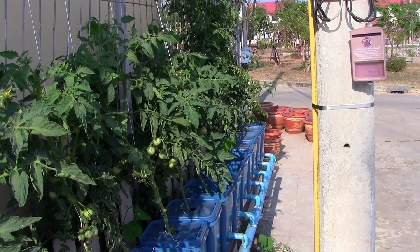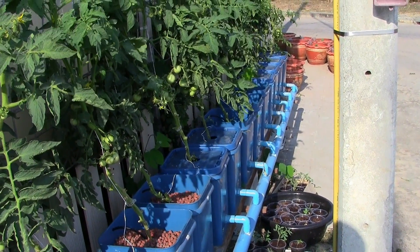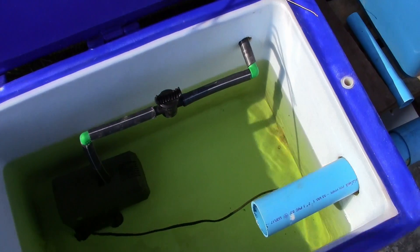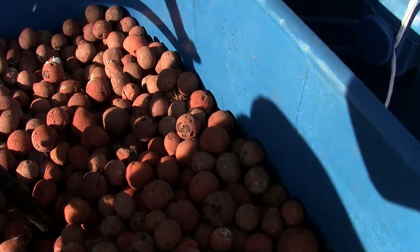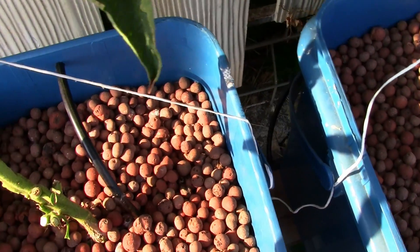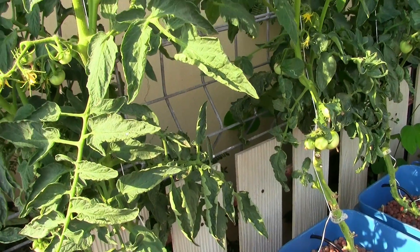This is the hydroponic Dutch bucket system. Each bucket is fed hydroponic nutrient solution diluted in water, flowing to these tomato plants — all tomatoes, two different varieties. The reservoir holds the hydroponic nutrients, and a water pump pushes it through the main line, with each bucket fed via small spaghetti tubes. The medium is hydroton, though you can use perlite, gravel, or whatever you want. These things are doing really well. The first eight plants are beefsteaks out of 12 buckets total.